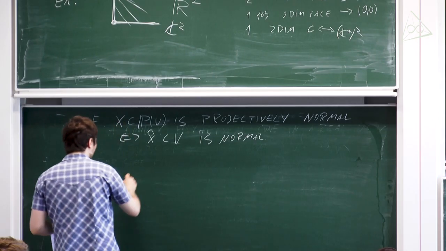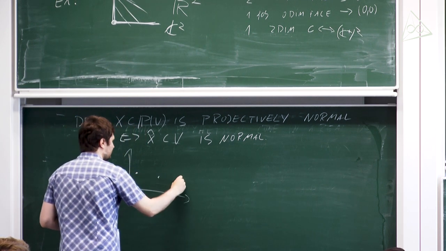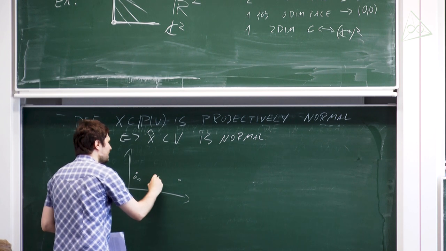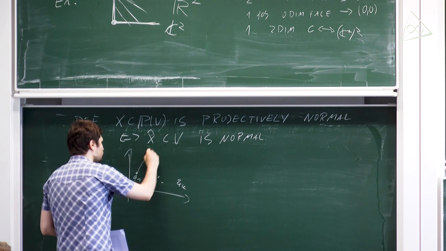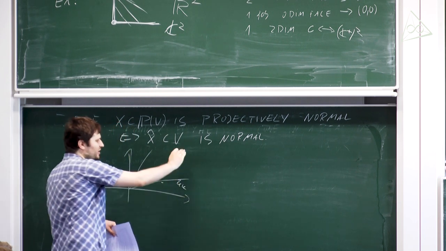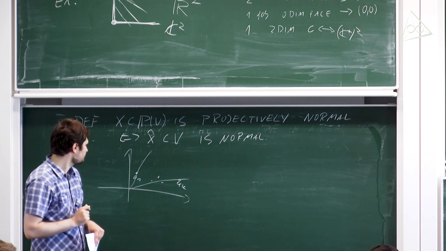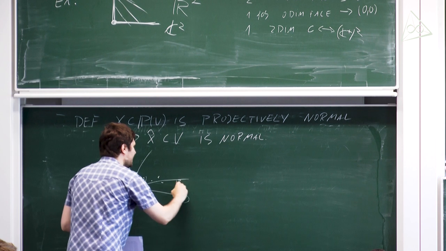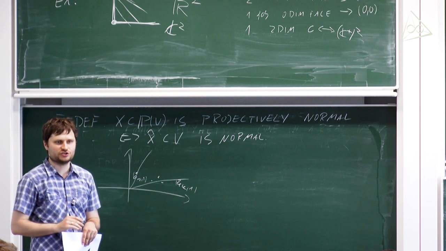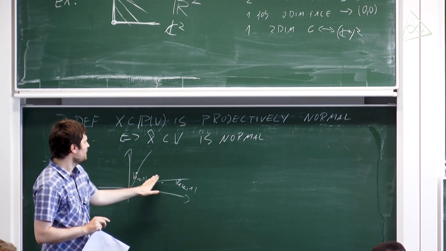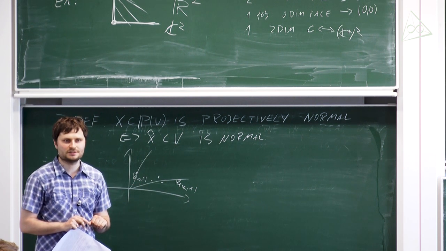So we have our lattice. We have some points at height 1, A1 up to AK. And we want to know, when do these points generate a saturated monoid? I should write (A1, 1), (AK, 1), but I will not be writing this one anymore because I'm always in the projective setting. Any idea when a set of points at height 1 generates a saturated monoid?